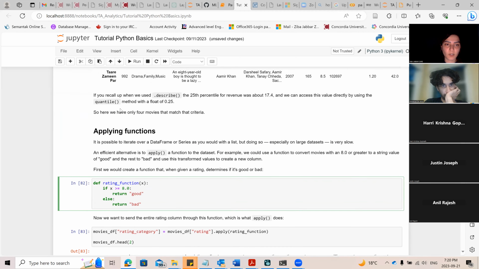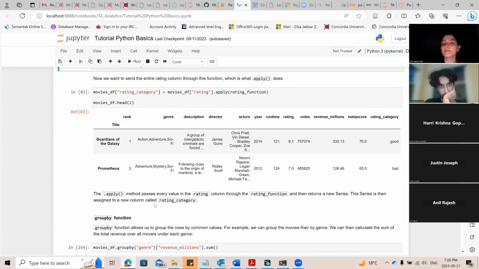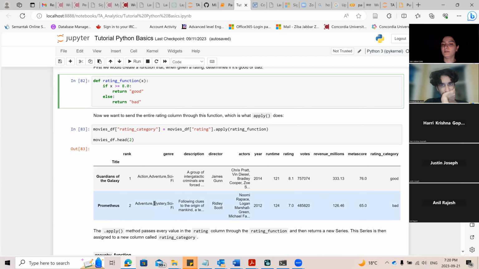Another thing that I really like is the apply function. Sometimes you need to define a function based on the information you have in your data and create a new column. For example, I would like to create a new column to divide all my reviews into 2 categories, because as you see, my data is only continuous.